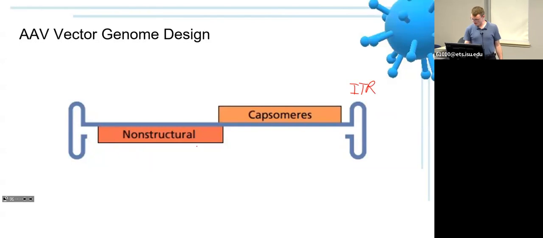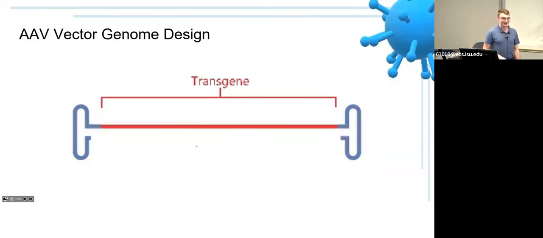So as it shows, it comes around here, and this is paired up with that, and then it pairs up to itself across the middle here. These inverted terminal repeats are nice because they serve as the packaging signal and the origin of replication and the promoters. So they're just kind of a win-win situation, which means those are the only parts you have to keep. So we've got this 4.8 kilobase genome, and we can remove basically all of it and just keep those inverted terminal repeats. So that allows us to slap the maximum size transgene in there, which again isn't all that big, 4.5.